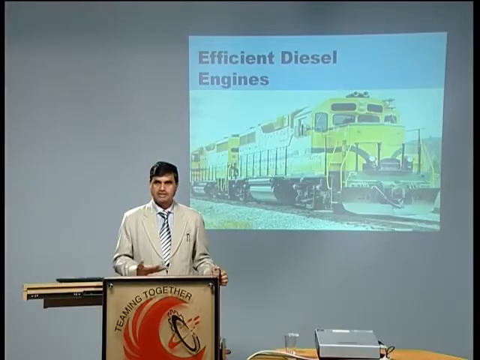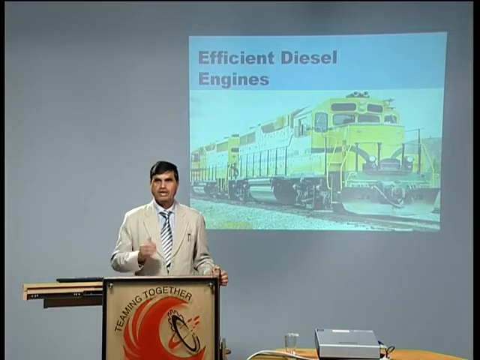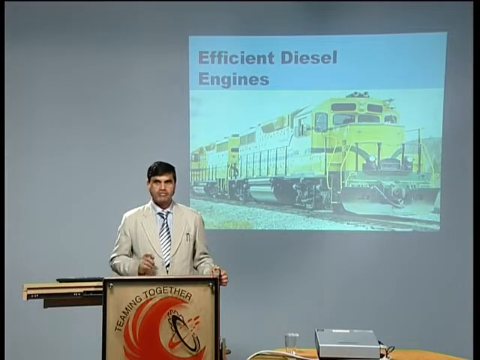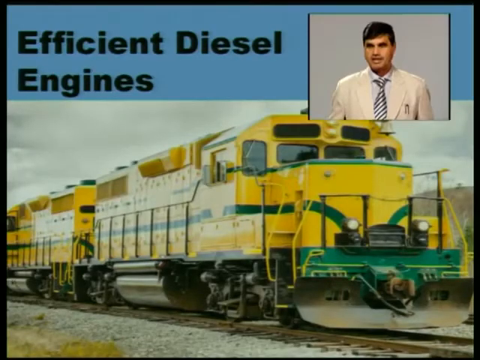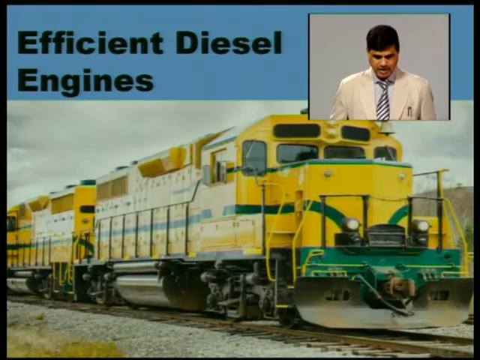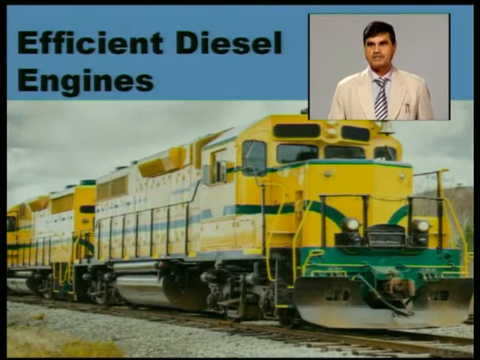Just one example of diesel engines I am showing you. These diesel engines have quite high compression ratios, which means their thermal efficiencies are higher. That's why I have written here: efficient diesel engines. As compared to petrol engines, the compression ratio of diesel engines is higher and they are more efficient. When I say efficient, I mean in terms of thermal efficiency.